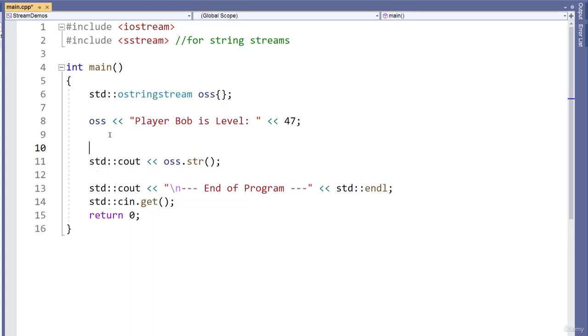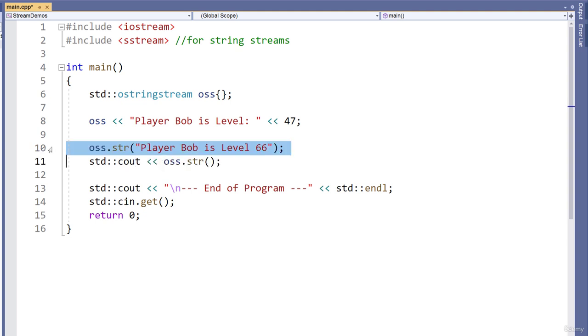I'd also like to note that you can actually use a different version of this function. So we have two versions. One will return the string as I mentioned, but the other overload will return void. Then it's actually going to take in a string, so we can use that function to modify the contents of the stream. For example, something like that.